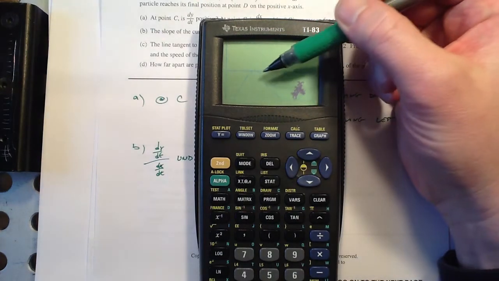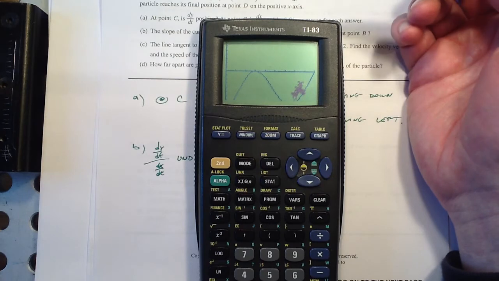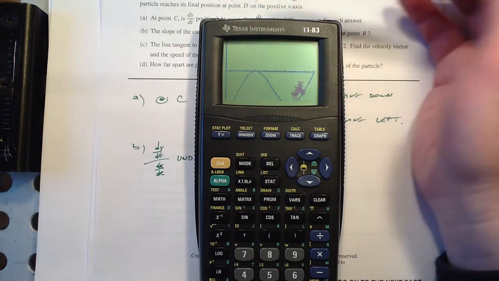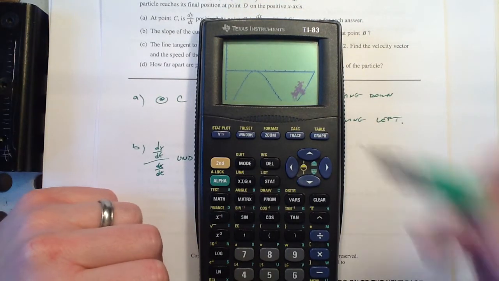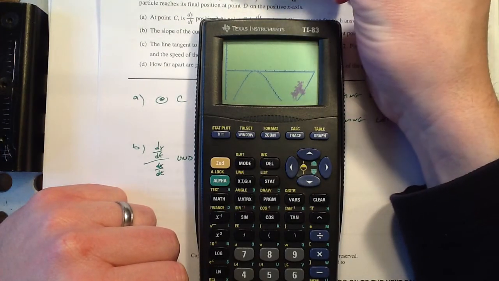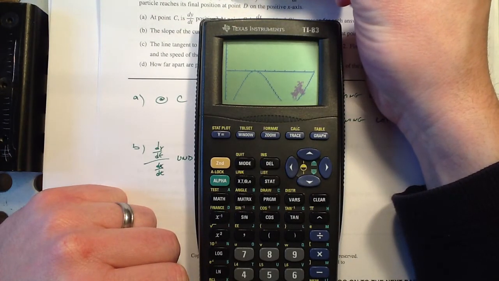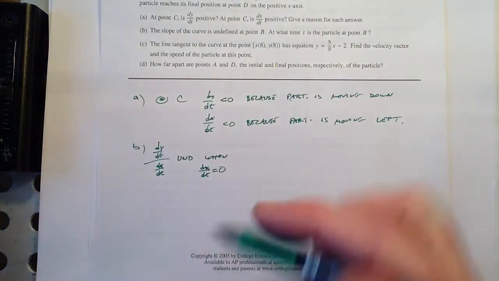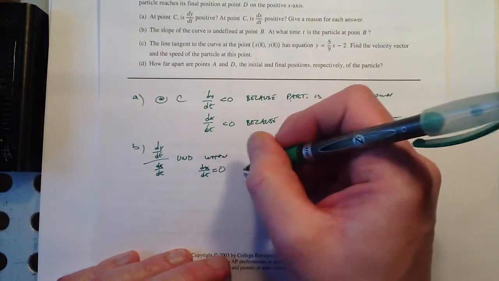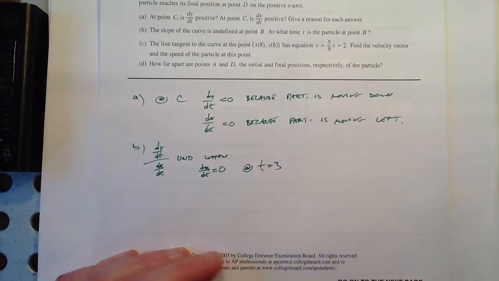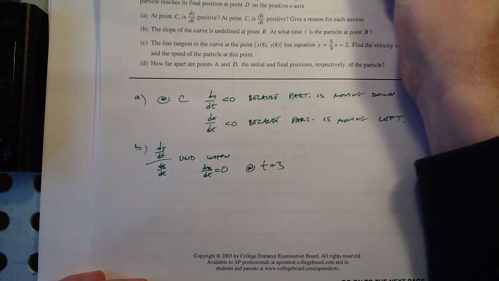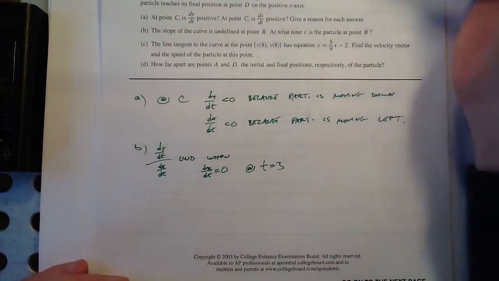So just be careful. Looks like it happens at 3, but I'm going to make sure that that's true. Actually, do we even need to do that? I think we could probably justify that it's 3 because it's cosine of pi over 2, and cosine of pi over 2 is 0. So that's at 3. You can find it with your calculator by finding the maximum. So that happens at time 3. And that's not 3.000, that's exactly 3, so you don't need decimal places there. Okay, that makes sense. Time 0, that's time 3. Don't know about that yet. And then that's time 9.